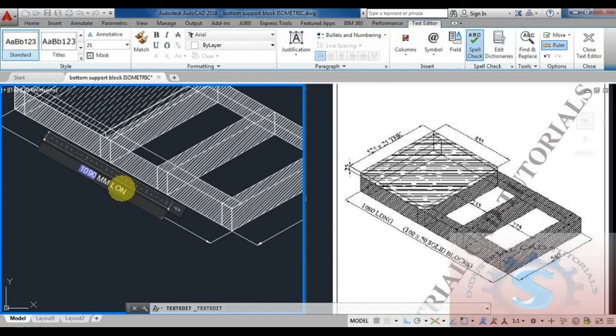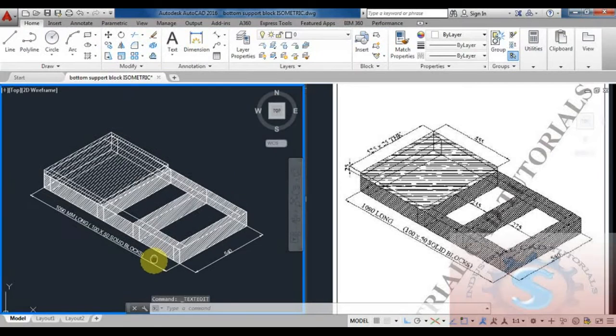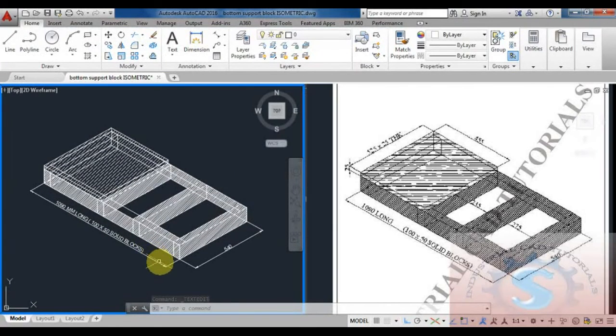I will explain the 3D model in the KTR V5 tutorial also. You can observe on the screen, I am giving the text commands. Simply double click on any of the dimensions. This type of dimension edit tool is there, and simply give the dimensions I want.